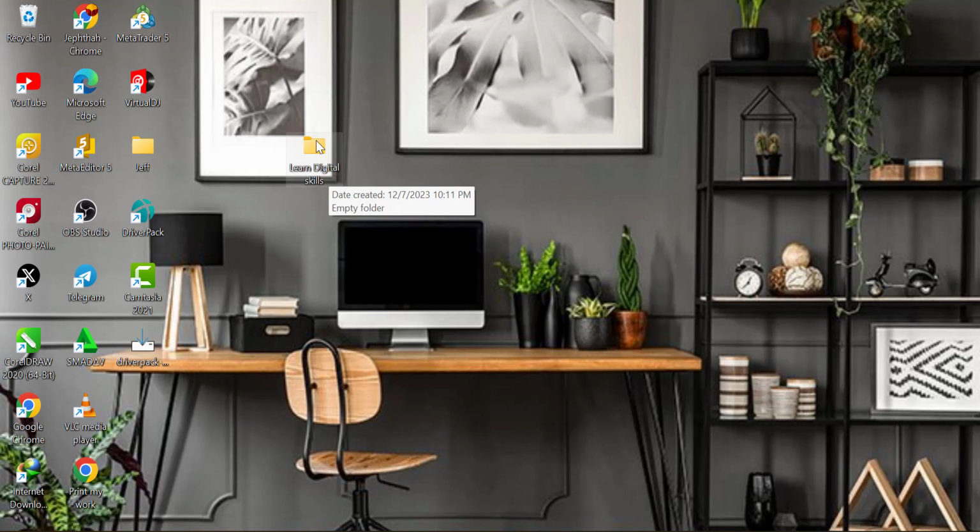Now, what is the folder used for? With the folder, you can put in some of the software applications we see here, or we can create a file and put it inside. Let's say for instance, we create a document using Microsoft Word. If you do not know about Microsoft Word, you can check it up on my channel. I can take you through how you can understand and know about Microsoft Word.